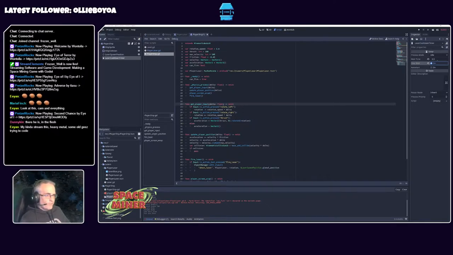Hey Dunny, thanks for the raid. How are you doing? Ian, good to see you. My kind of stream, this heavy metal, some old geese track code.